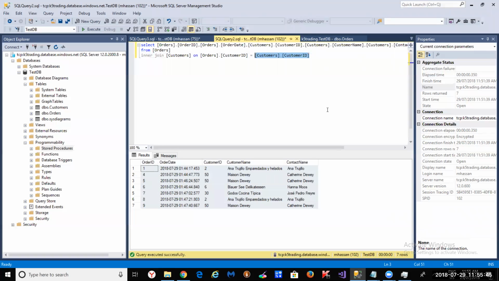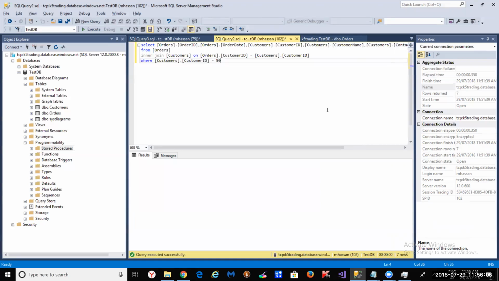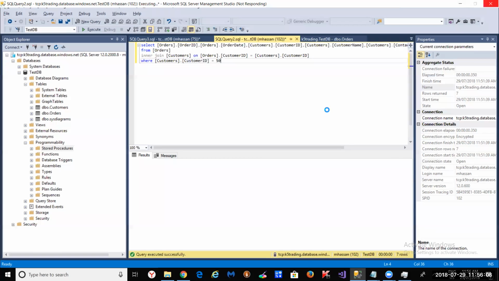So we go here, where customer ID equals 50. All right, we run this, and we'll only get the customers with the customer ID 50.